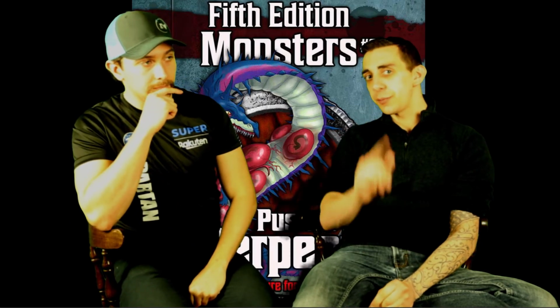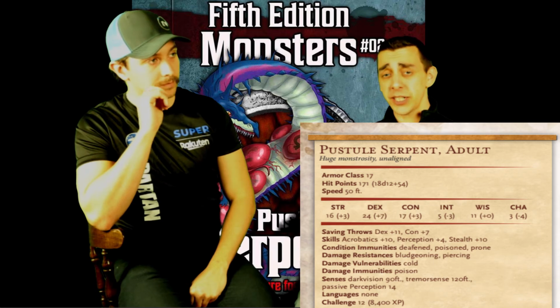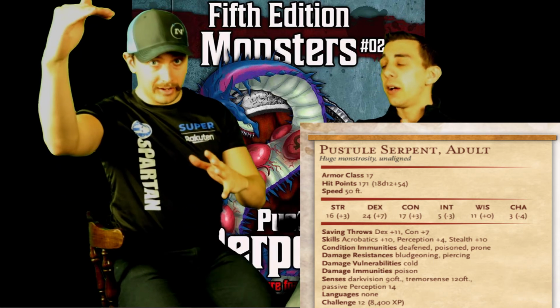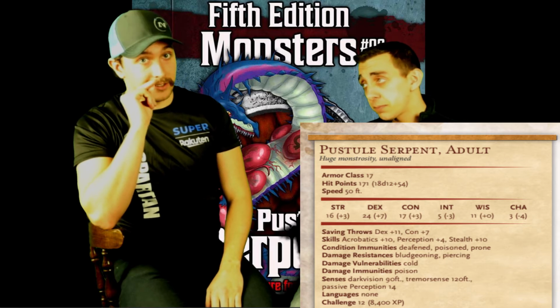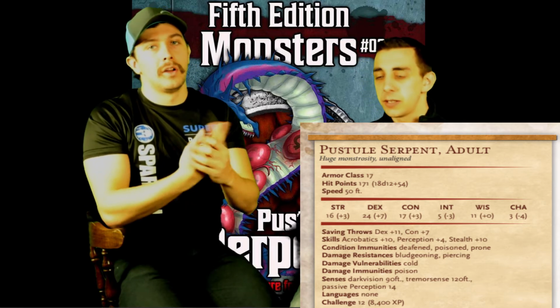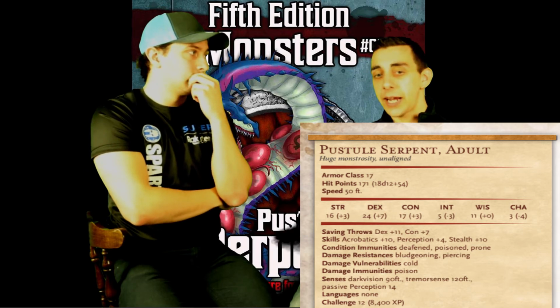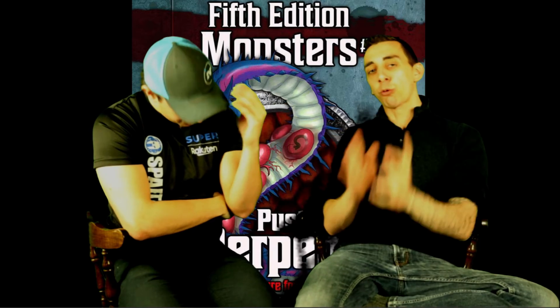We also forgot to mention the fact it has damage resistances to bludgeoning and piercing at that high CR level, plus an immunity to acid. When it's younger, it just has the acid and bludgeoning resistance, so slashing works, and a vulnerability to cold. So this is where we get into our group composition.